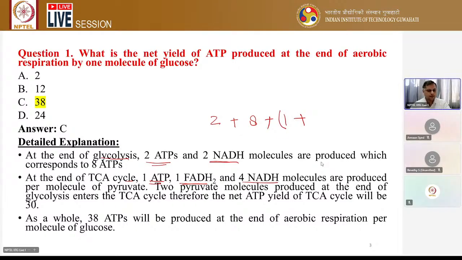Now I'm putting this in the bracket because in glycolysis you get 2 pyruvate molecules. So in TCA 1 pyruvate molecule is going on. So this number will be multiplied by 2. So this 1 FADH2 will generate how many ATP? And this 1 NADH will generate how many ATP? If I add 4 NADH, will again generate 8 ATP molecules plus FADH2 will generate 2 ATP molecules. Let me see. So 1 NADH generates 4. So this will be 4 into 4, 16.